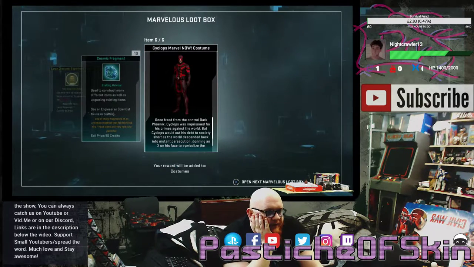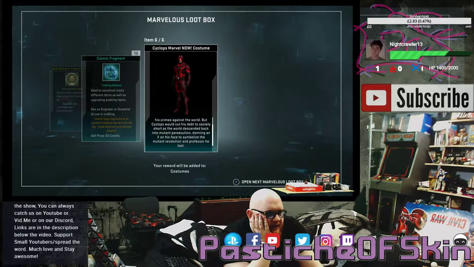Once freed from the control of Dark Phoenix, Cyclops was imprisoned for his crimes against the world. But Cyclops would cut his debt to society short as the world descended back into mutant persecution. donning an X on his fist to symbolize the mutant revolution and Professor Helaws.